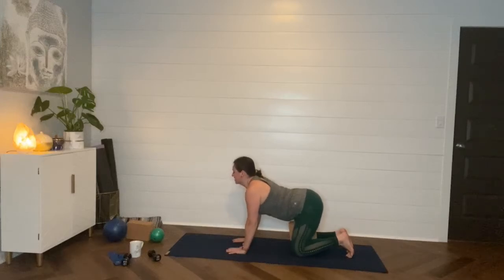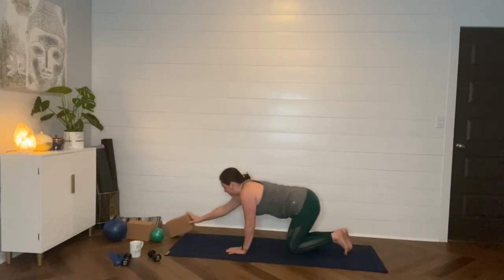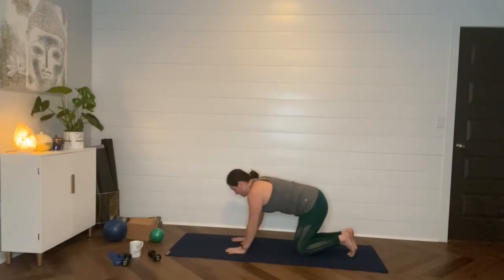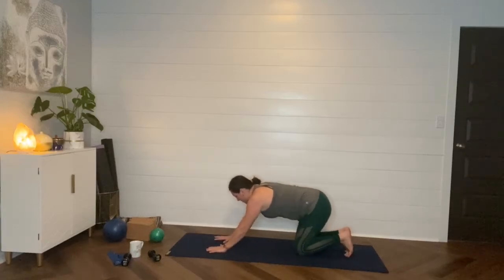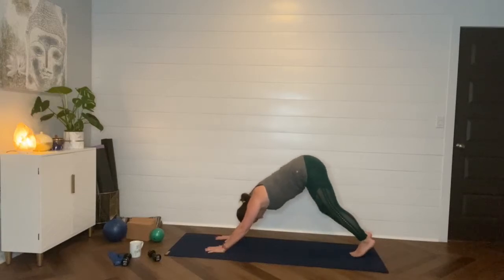Inhale, lift the chest, the heart. Exhale, get round, tuck the chin round through the back. Set the block off to the side if you've got the block. Fingertips are spread wide. Walk those hands one print forward. Tuck the toes. Shift the hips back to down dog. When you arrive, pedal it out.